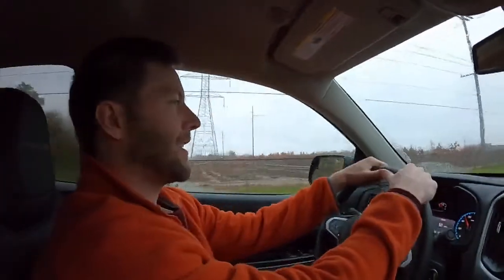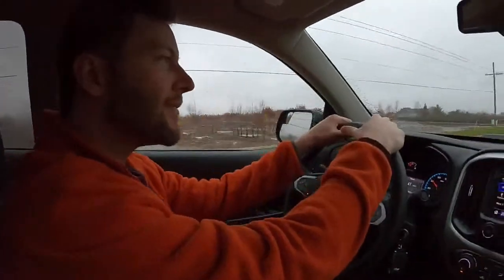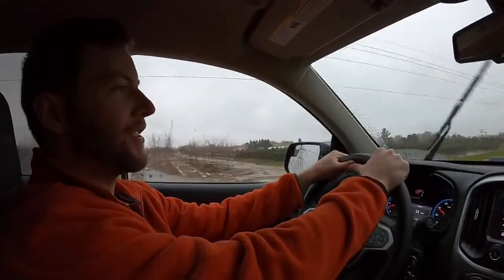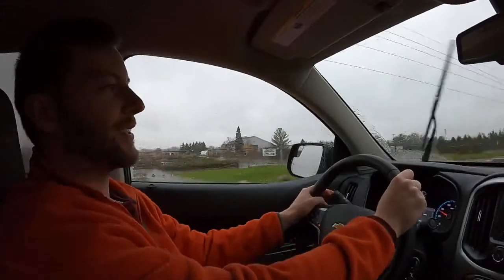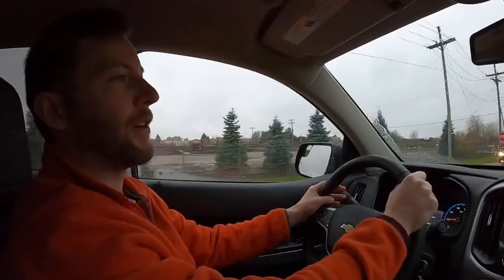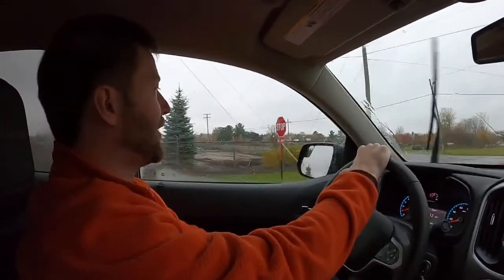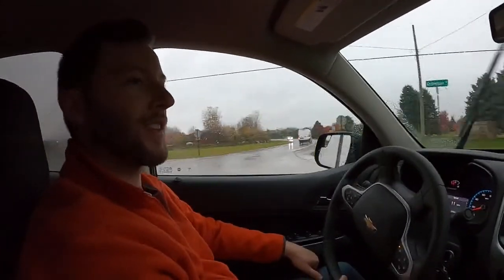So, what would you guys like to see with the truck? We'd definitely like to do some ZR2 flexing. Like I said, if we hit $10 in donations total, if 10 people donate $1, then we'll go tear it up a bit and flex the four-wheel drive. We do have two-wheel drive mode, 4 auto, 4 high, and 4 low. So you can actually lock things up here in the truck. We could do full front and rear center locking diffs if we wanted, or the rear and front and center locking, all three of them.